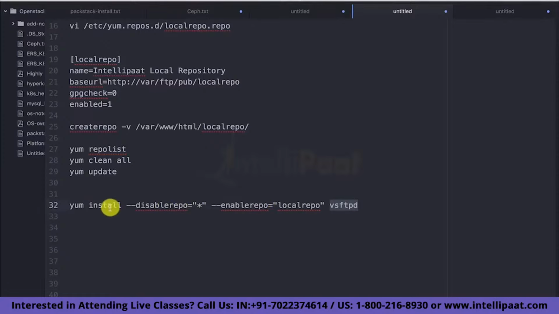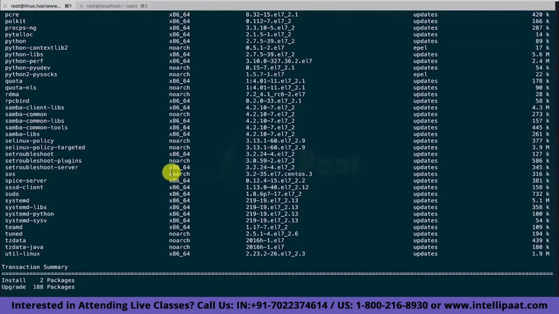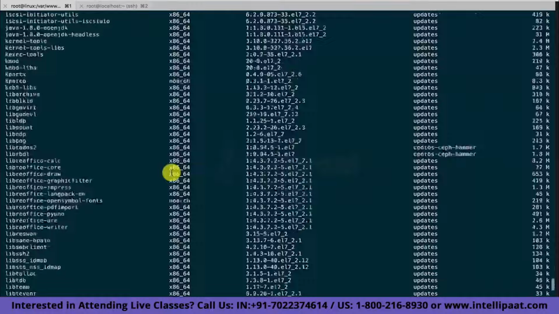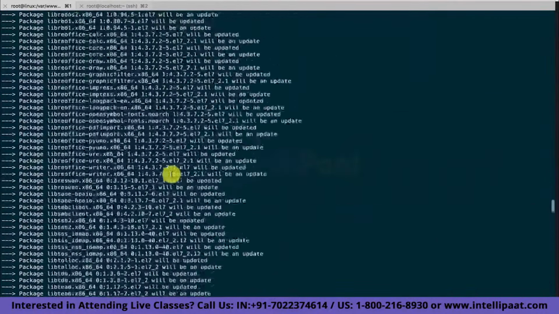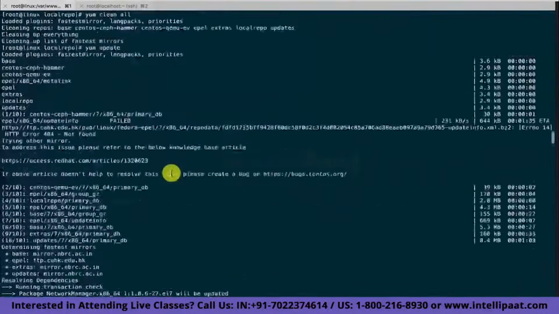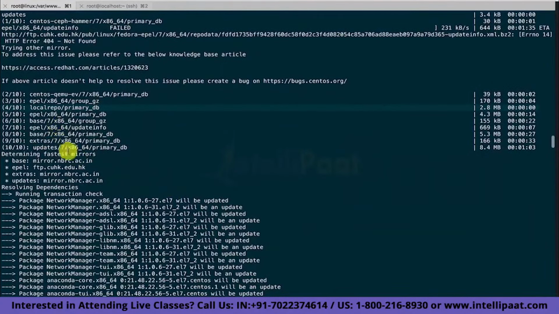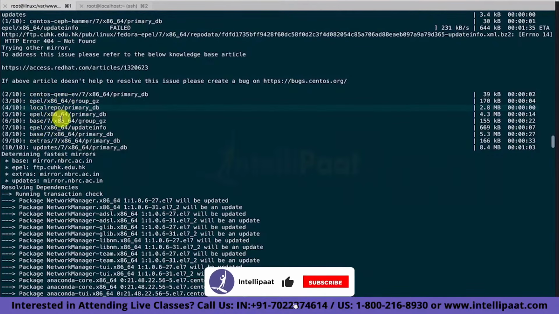And what we are doing here, we are writing --disablerepo=*. What does that mean? That means that, say I have 10 repositories here. Like here when it was getting updated, you could see there are 10 repositories: CentOS, KVM, EPEL, local repo, and all different repositories. But we don't want to use all the repositories.